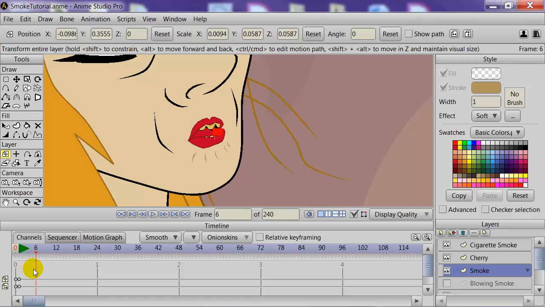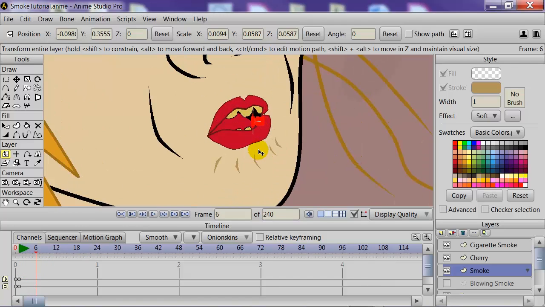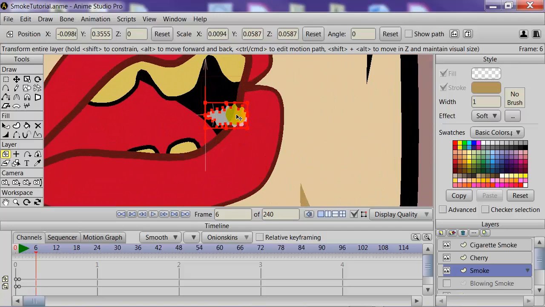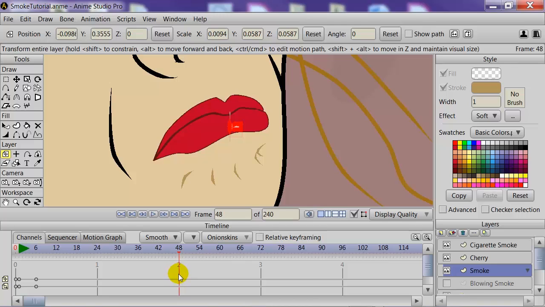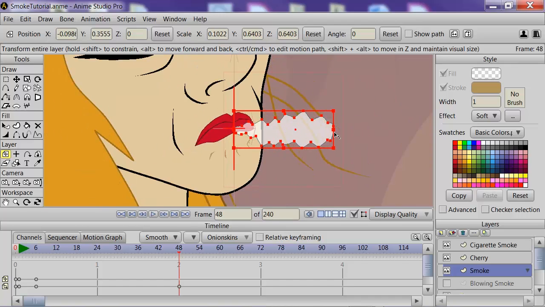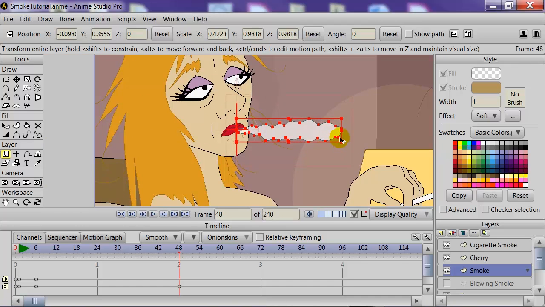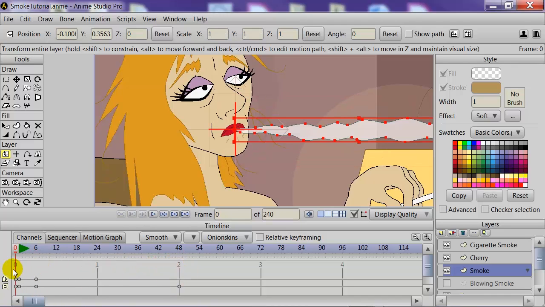So now the next step here is to find a frame where we can start the animation process. So let's go on frame 6. We'll zoom in here and with the Transform Layer tool, we'll click to create that keyframe. And then we will advance forward now to frame 48. And then we can expand the smoke outward again with the Transform Layer tool. The reason why we created that keyframe is so we can have that point, the origin point from where it begins to animate out. So you can see now from frame 6, it starts to animate to frame 48. It's just a simple expansion from the origin point.